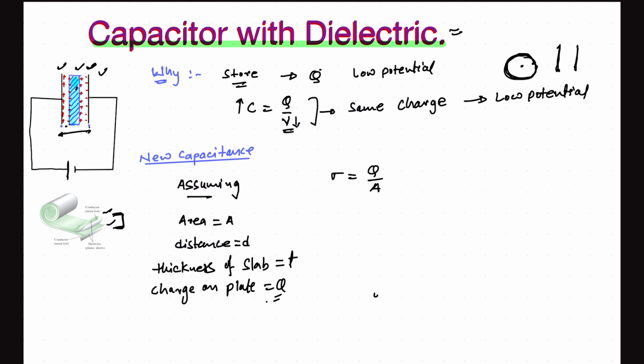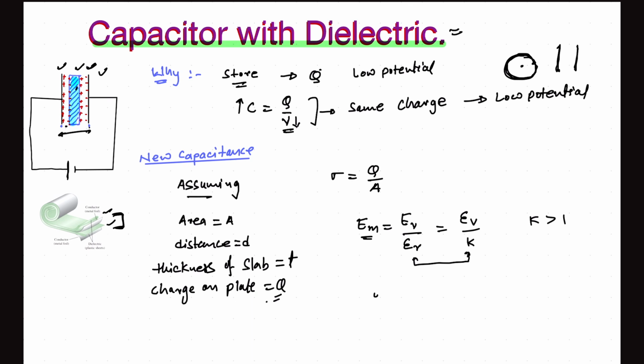Now we know the relation of the electric field in a medium and in a vacuum. If in the vacuum the electric field is EV, then the electric field in the medium is EV divided by epsilon R, or EV divided by the dielectric constant K. The dielectric constant and the relative permittivity are the same thing. K will be given in the question, and K will be greater than 1. So this electric field in the medium will decrease.